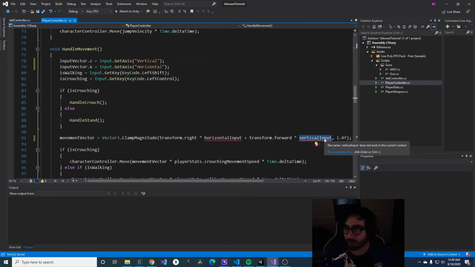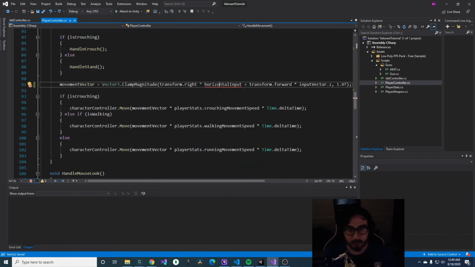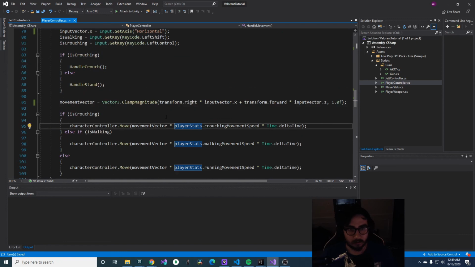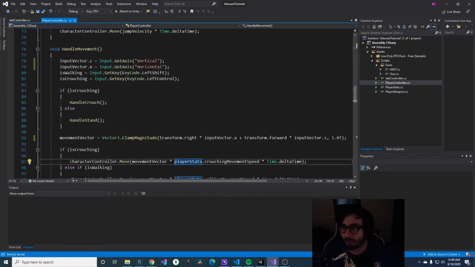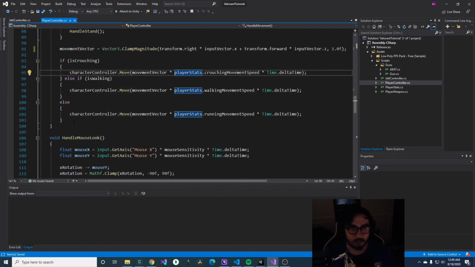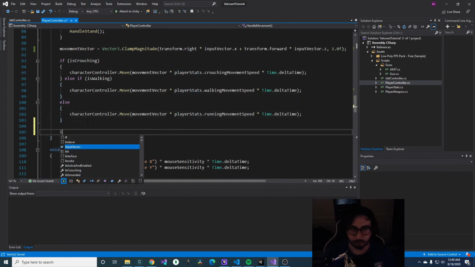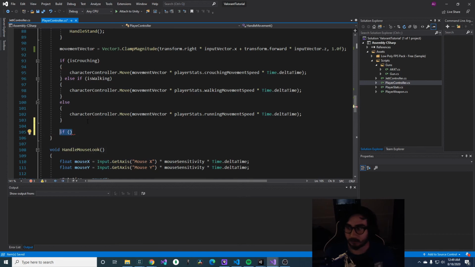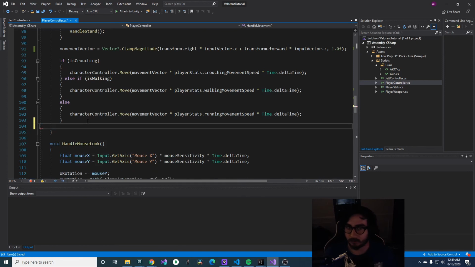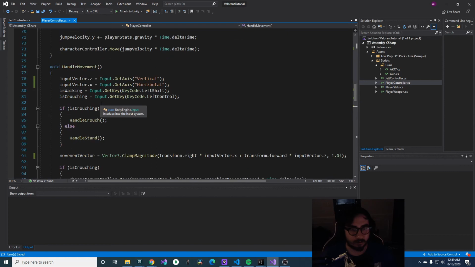So vertical is inputVector.z, horizontal is inputVector.x. Okay, and so we'll also say if, yes, okay, I think that should be fine, right? Input dot get access. Okay, yeah, that's fine.